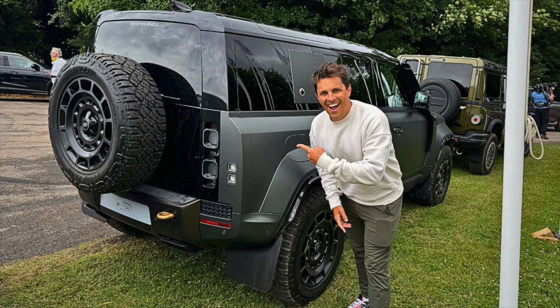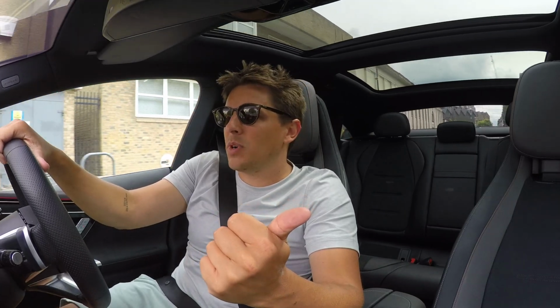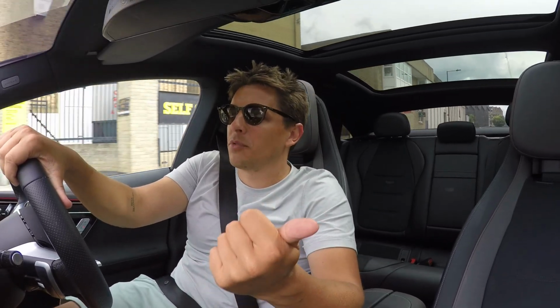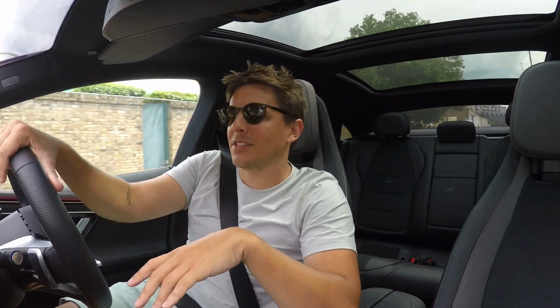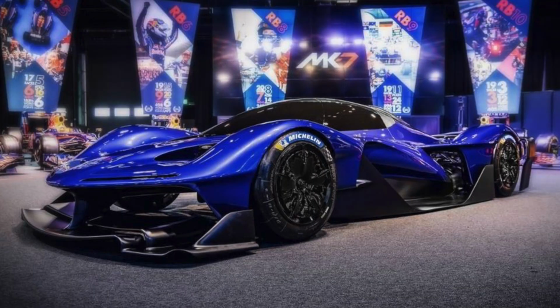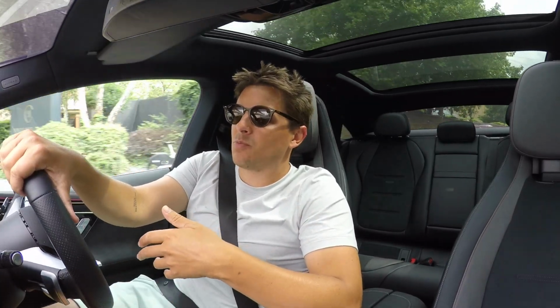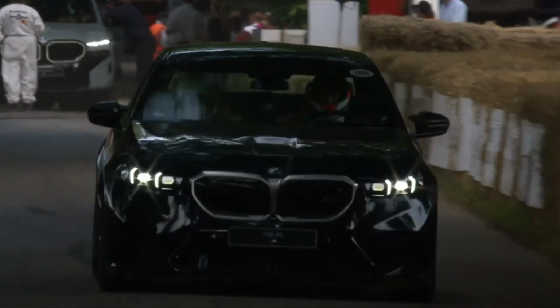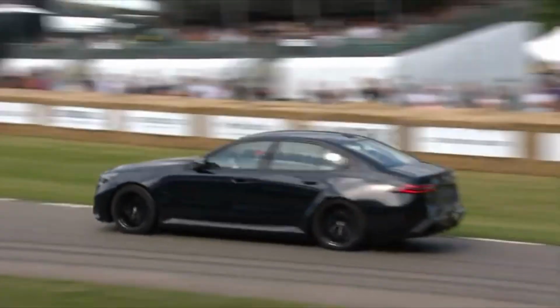Now let's have a little bit of a roundup. At Goodwood, the things that stood out: the RB17, which is a very cool bit of kit which Red Bull released, which looks amazing. You'll see it on your screen now. Just ridiculous, the power and everything else, and revs to 15,000 RPM, which is just ridiculous. And then we had the new BMW M5. That was one which was released before, but shown to the public for the first time at Goodwood. They rolled it out, and it did look epic going up the hill as well.